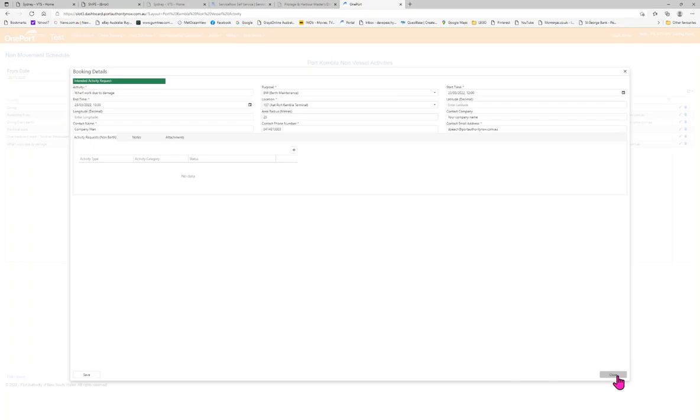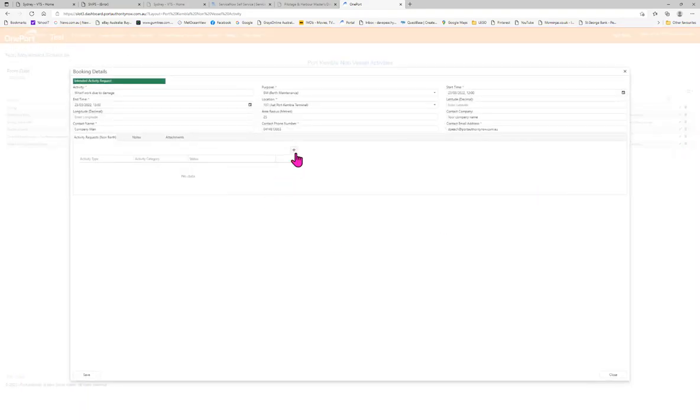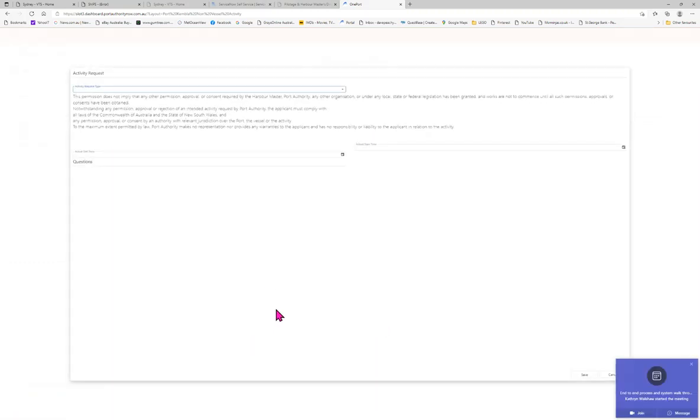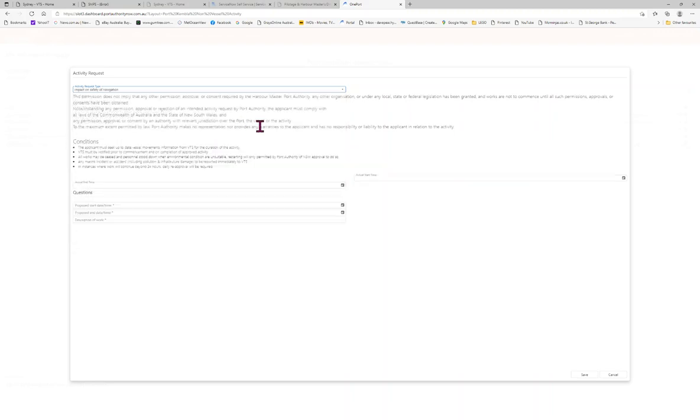So that's the intended activity request, but what we want to do now is actually fill out that form. We can go into that one, and then for our activity request for a non-berth, you can add a plus, and this puts up all the information. So the request type, what are we doing today? We're doing some sort of work under inspection of a ship. You've got your tank washing, all the different permits that are included specifically for ships, and then specifically for non-vessel activities. So we're doing impact to safety of navigation.